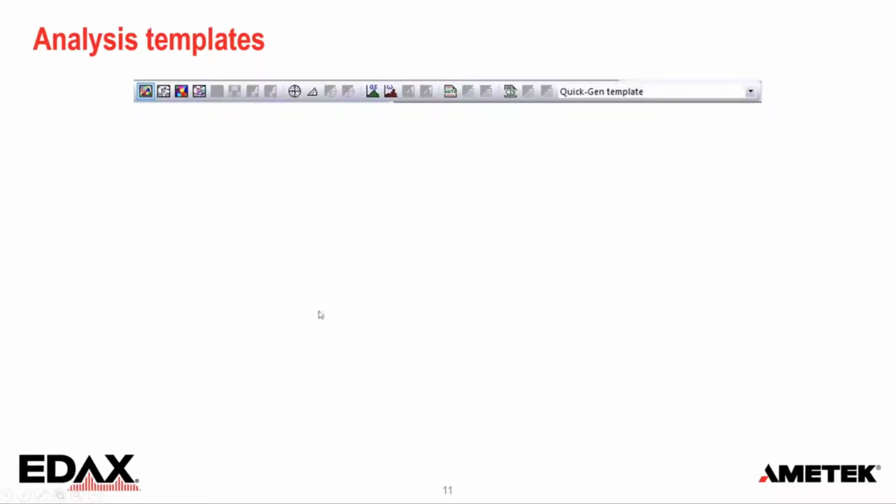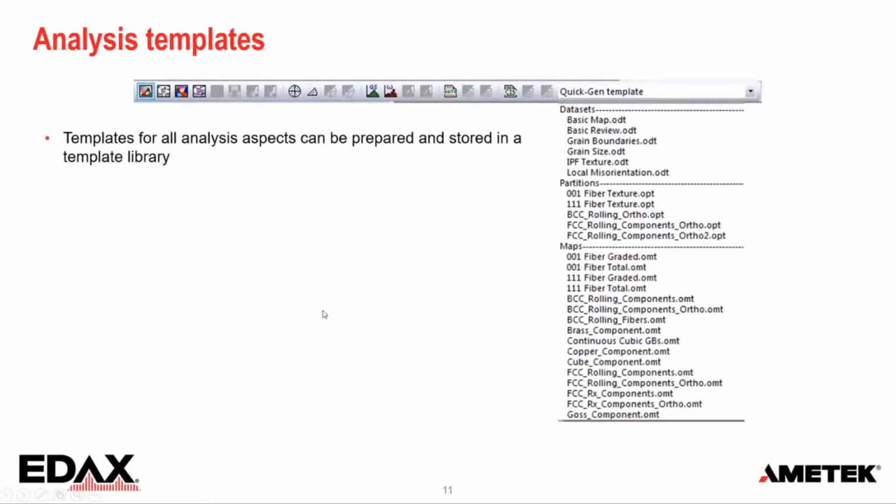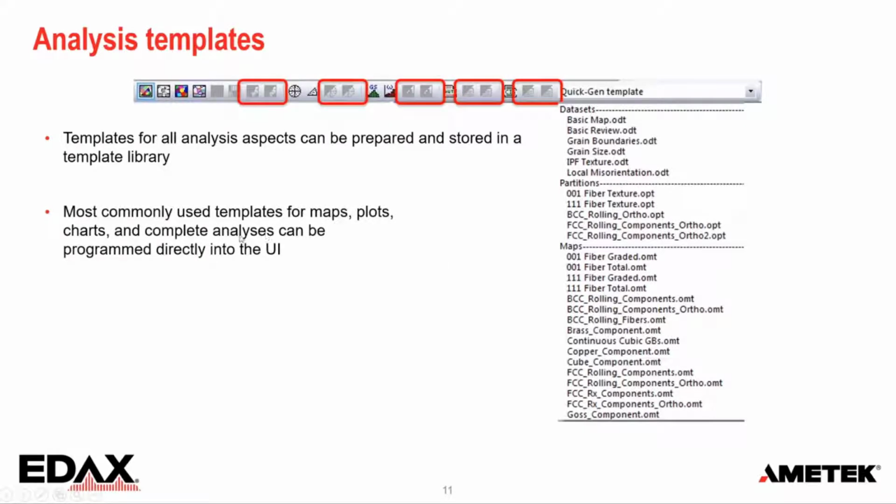Now, these templates, if you have made a number of templates, there's a special place here where we can show them, we can put them in a map or in a folder, sorry. And you can just select from this pull down the different types of analysis you want to apply to your data set. If you have a few templates that you want to use more often, that you don't want to browse through a long list, you can actually program them directly into the user interface.